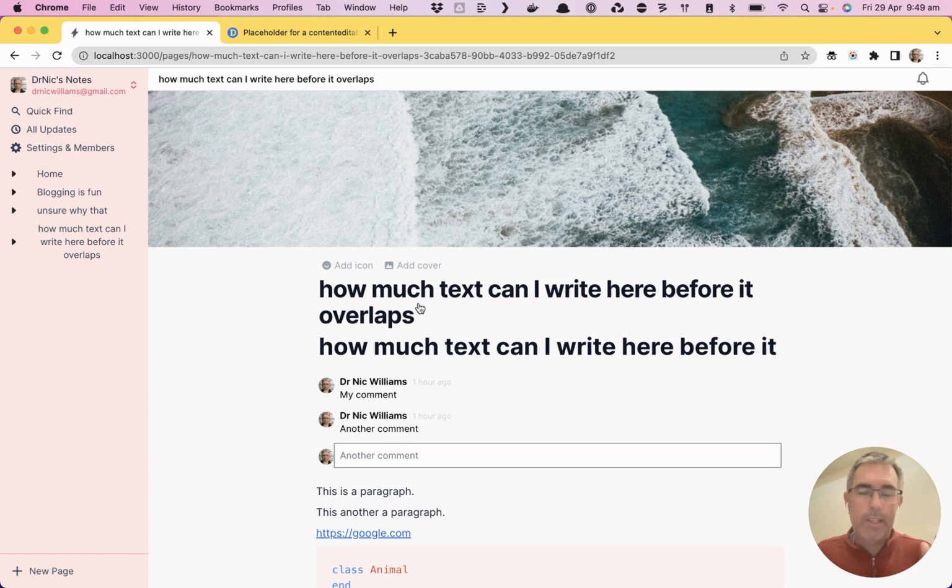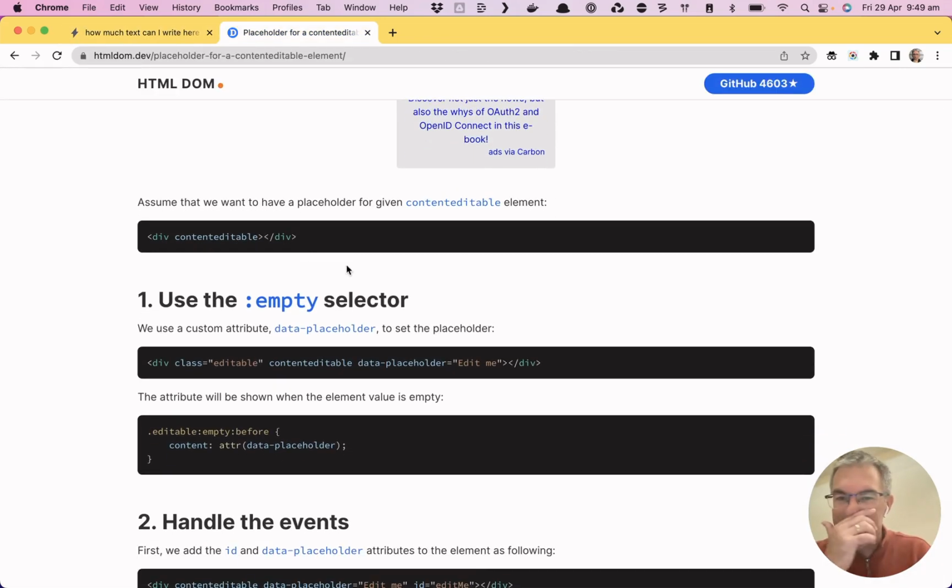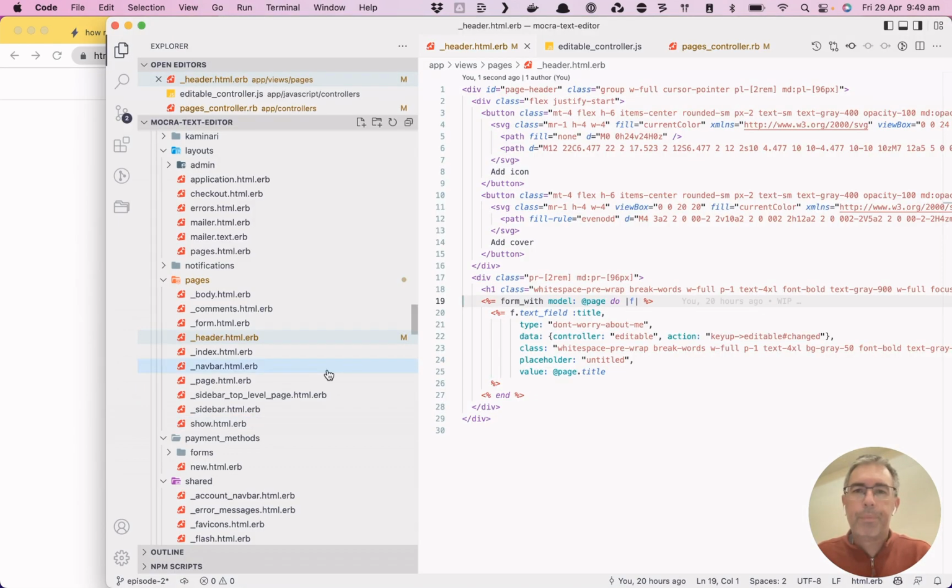Now, the problem I mentioned before, which is why we went down this rabbit hole that we're popping our head back up from, was placeholders. I found someone giving a suggestion, which is go back to using contentEditable, add an attribute that says what the placeholder will be, and then a little bit of CSS to make all that work. So I'm going to just copy and paste this in. In fact, we need the editable class too, just to find it here.